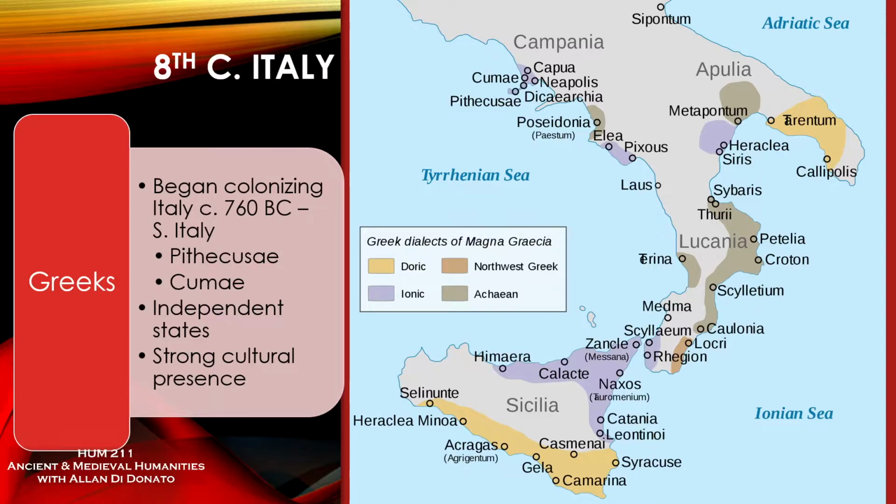But remember, these Greek colonies are independent states. Right? They're not even necessarily loyal to the homeland back in Greece, the city that originally sent out the colonists, but they're independent states, political units of their own, and they have a very strong cultural presence because it's the Greek culture that's going to have such a huge impact on the emerging Roman culture. And you don't want to ever forget how important that is, and you can't really miss it when we get into some of the later developments in philosophy and architecture and literature and art, okay, that the Romans are going to produce, usually through the use of Greek artisans. But continuing on from there, I'm just underlining those cities in case you can't read them on the map, Pithecusae and Cumae, underlined in yellow, okay?